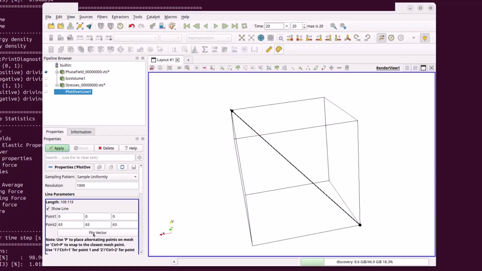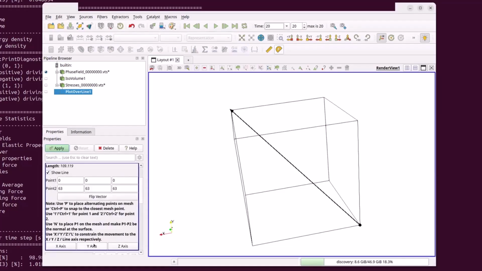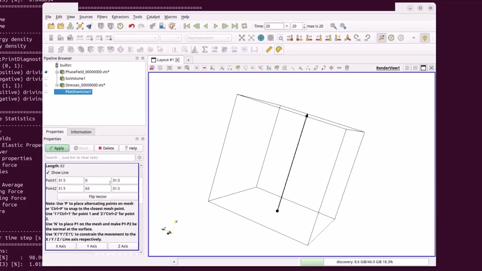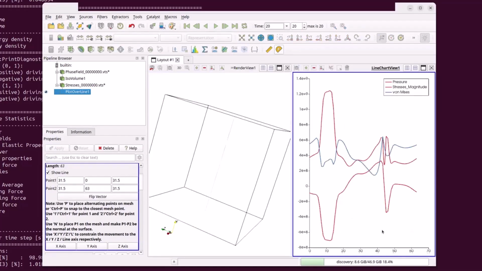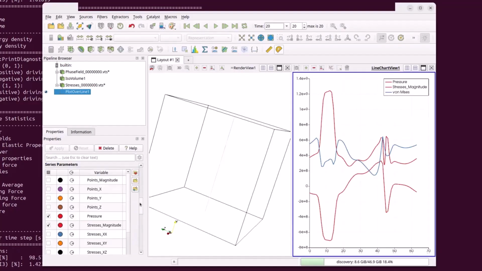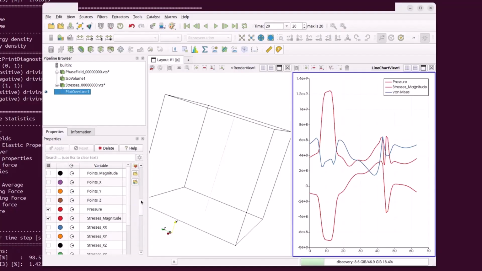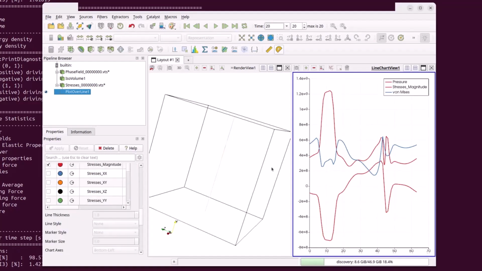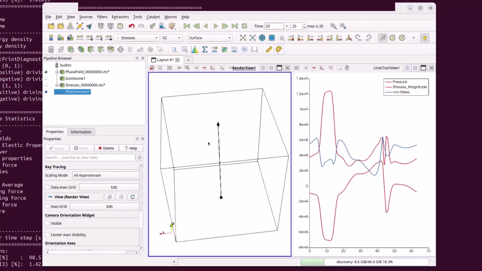You could specify the direction in which it goes and start and end, and get a 2D view of our stresses in the system along this line. So you can specify all the components in this dialog here. So I will not spend much time on this, just to give you an impression of what you could examine in the simulation.